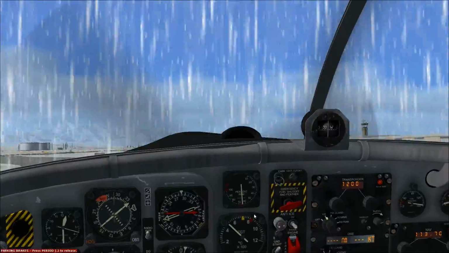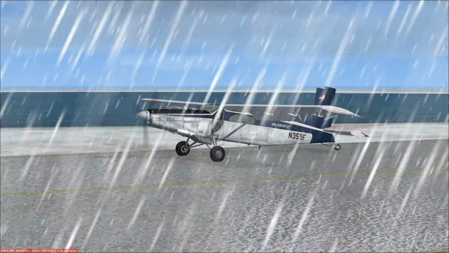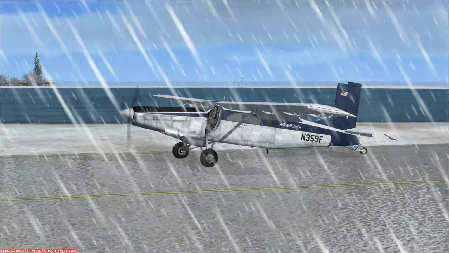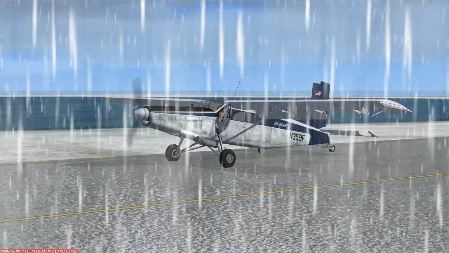So I really like this aircraft. It is the Pilatus PC-6C. Link is in the description. It's a really fun plane. I almost drove it into the water, but that's okay. It's a really neat aircraft. I really like it. And it's just fun to take it out and put it through its paces up in the mountains.